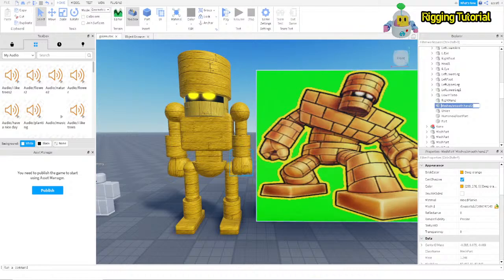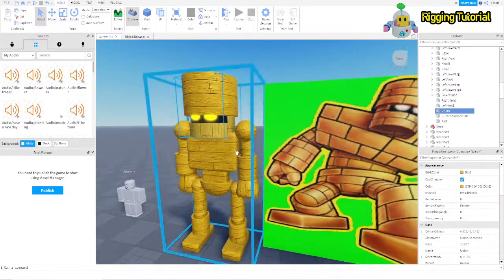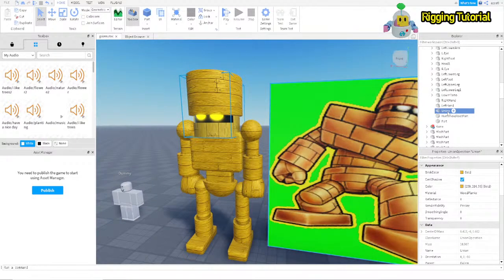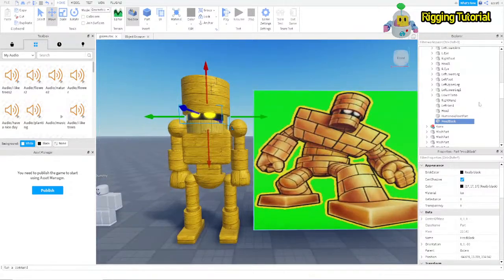Okay, then we have here the left hand, and then we have here, what's this? Let me check. This is going to be the head, the original head, so the base of the head. The humanoid root part, we did it in the last part, and then we have this thing that I think is the black thing. If you have any doubts, you just press Ctrl Z. Let's call it head black. So this is going to be like welded, okay? So I have renamed everything and it was pretty fast, and now I'm going to use RigEdit, okay?